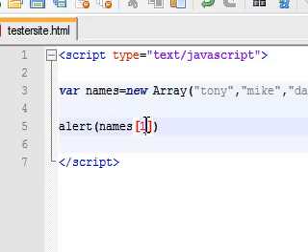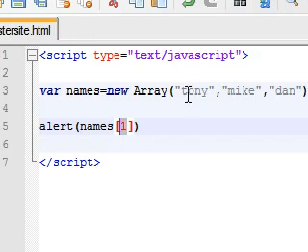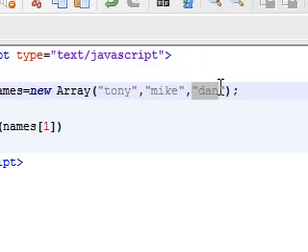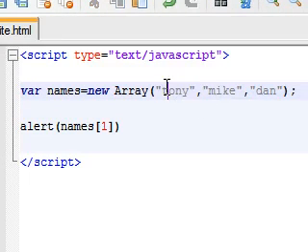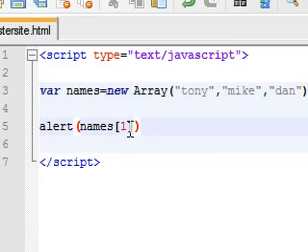Although we typed 1, the computer doesn't count like you and me. It starts with the number 0, so Tony equals 0, Mike equals 1, Dan equals 2. So although we have three elements, they're labeled 0, 1, 2. So right now this is going to output the word Mike.